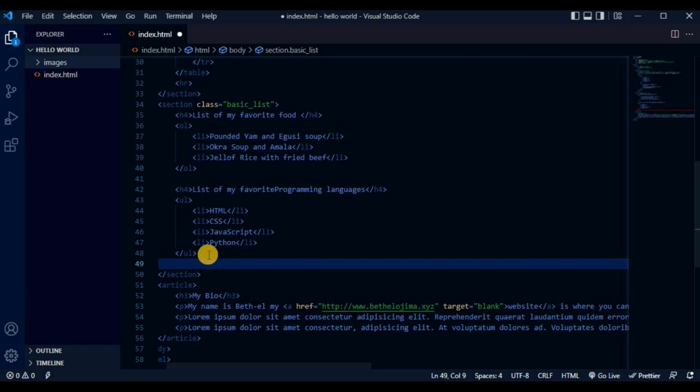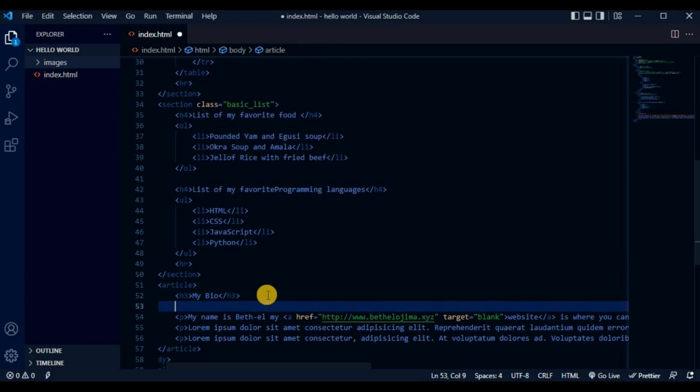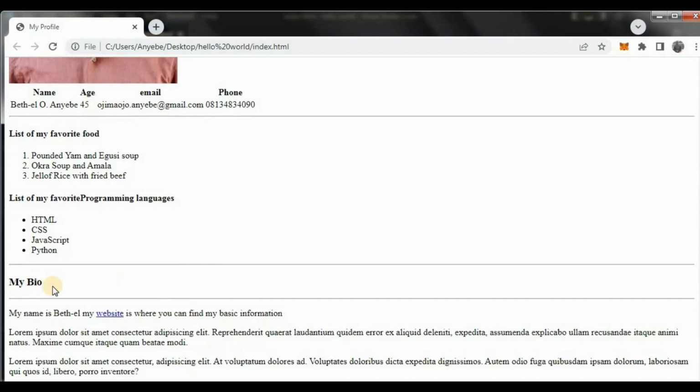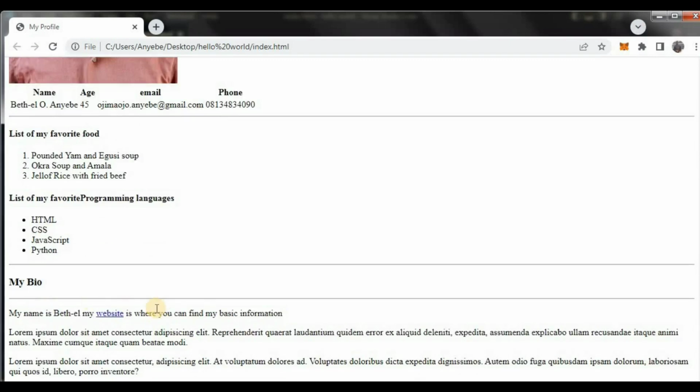I'll put a horizontal rule here. Then between my bio and this, I think I should put a horizontal rule here also. I want it to stand out. So let's see. Good. I think I'm liking what I'm seeing. Okay.